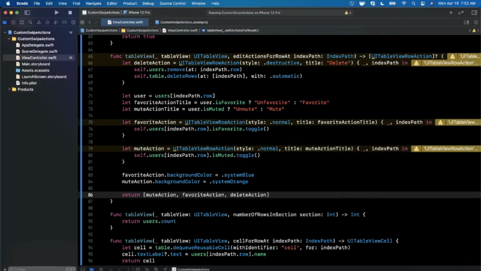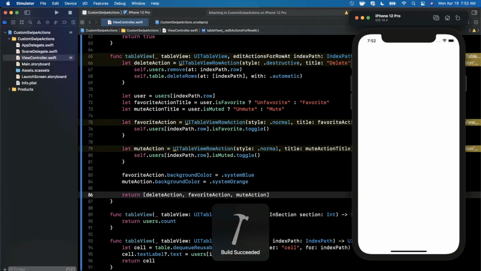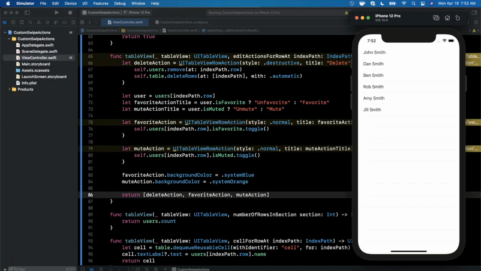So let's actually see if we need to flip these, because they look like they're not in the order that I wanted. So we'll flip the delete and muted, and we'll see if that corrects the order. So I'll go ahead and swipe these, and that's what I was looking for. This is pretty common; I believe even in the standard SMS messaging app, you'll see the same swipe behavior.